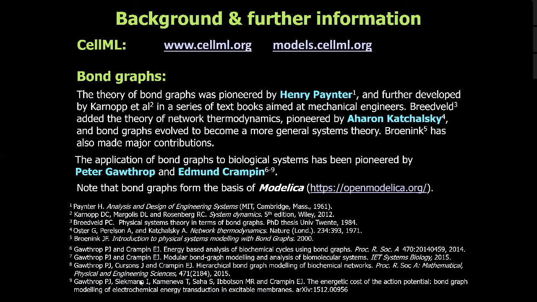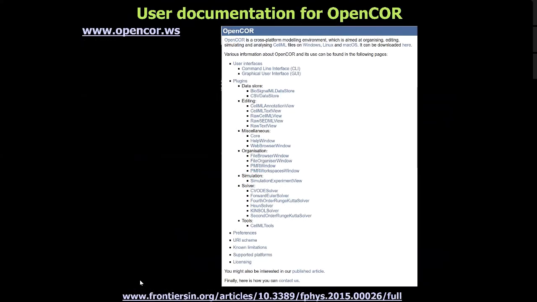And I just mentioned that bond graphs actually is the basis of Modelica, which is quite widely used in engineering. For OpenCore, we're increasingly providing tools to allow the direct formulation of bond graph equations in OpenCore to make it easier to automatically generate the mass balance and energy balance equations.